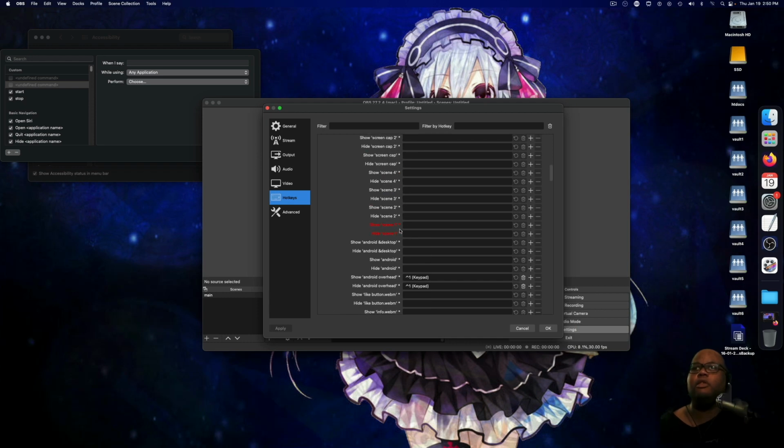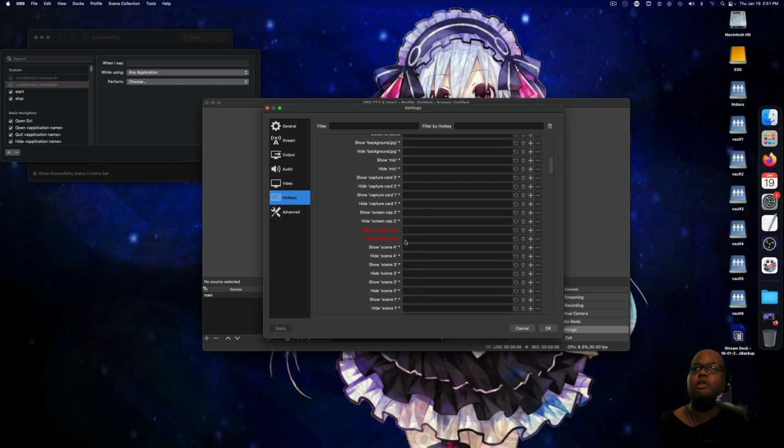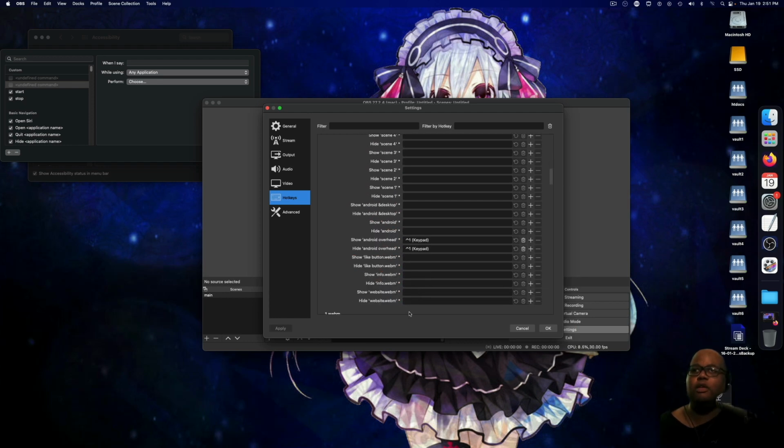So basically 1, 2, 3, 4, 5, 6, 7 would be just Control 1 through 7, and then 9, 0, and then same for this one. Option will be 1, 2, 3 for example, however many options I decide to do.